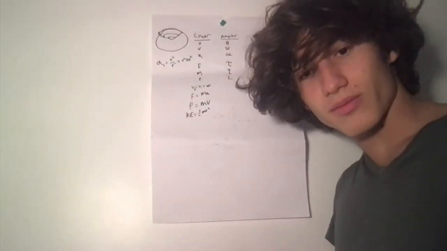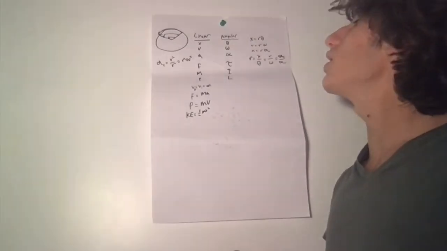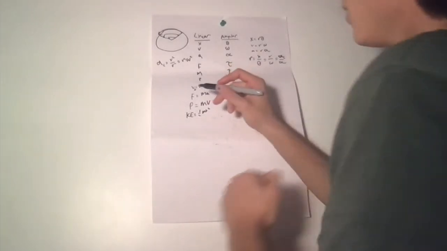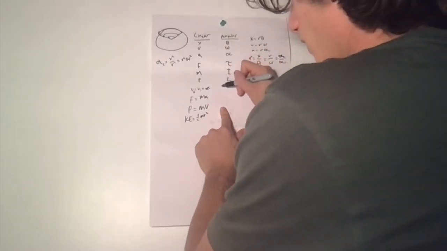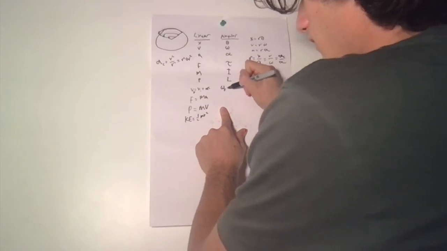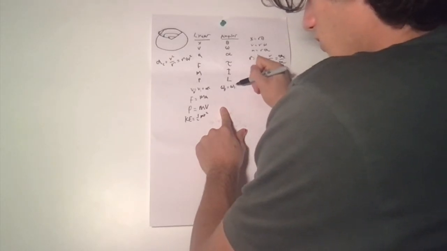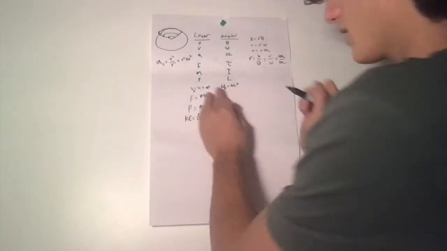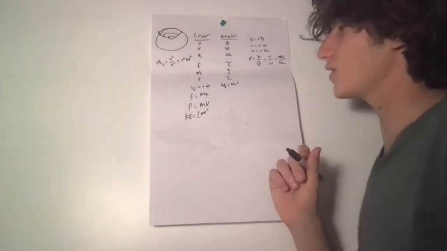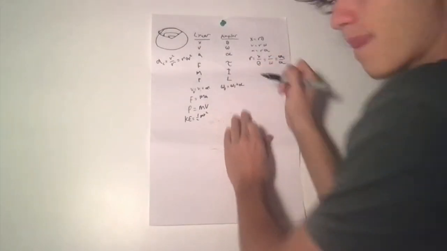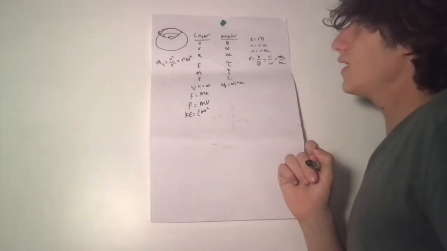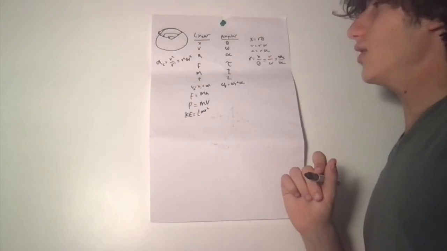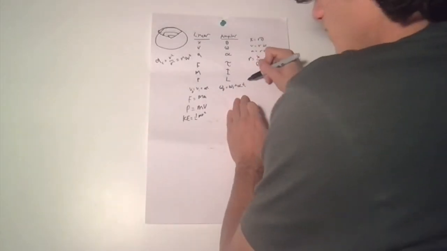Right, so now we want to turn all of these into angular equations. So v should turn into omega. So we've got omega final is equal to omega initial, where omega is our angular velocity, plus acceleration times time. So acceleration should turn into alpha. Time is neither of these, right? It's not a linear unit, so we can just leave it in terms of time.